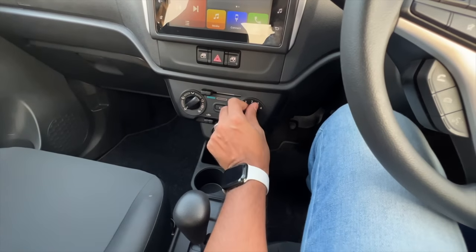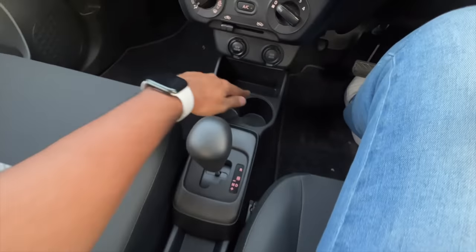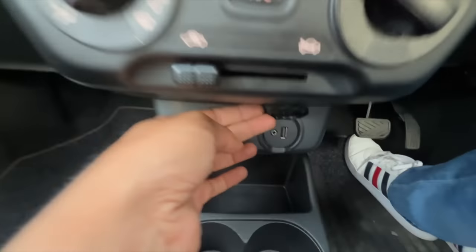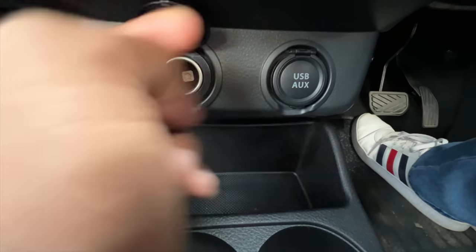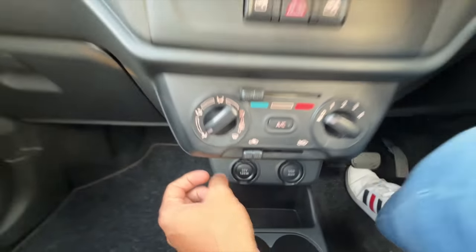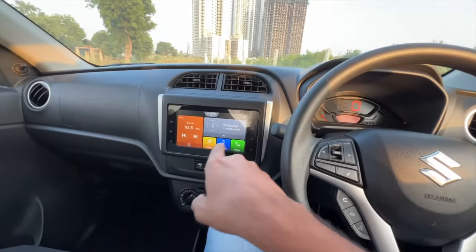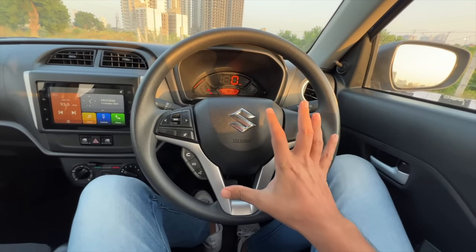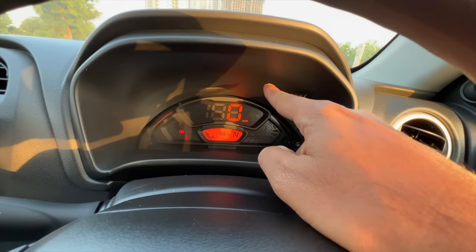These are the controls for the air conditioning — the air conditioning is actually a chiller. This is the handbrake of the vehicle. There is some storage space here, twin cup holders, and more storage space there. One USB and an aux plug right there, which actually connects to Apple CarPlay and Android Auto connectivity — impressive in a car of this price. There's a 12-volt charging socket as well. The steering is very similar to what we have seen in other Maruti cars — this is exact cut-copy-paste from the S-Presso.